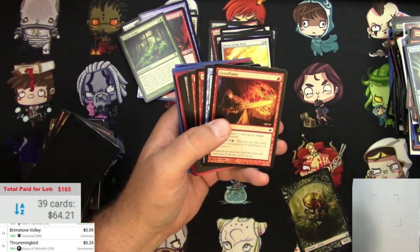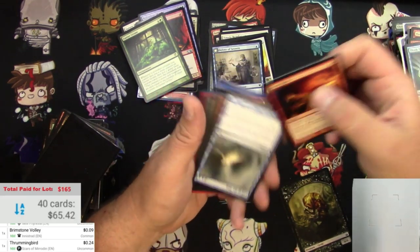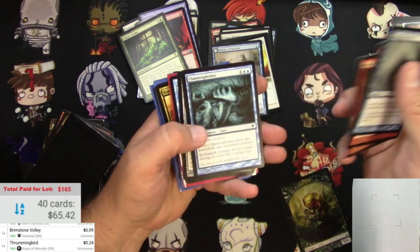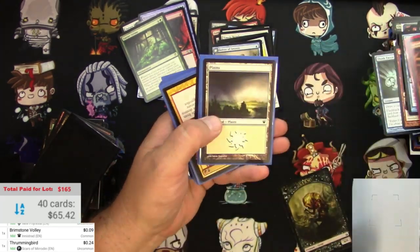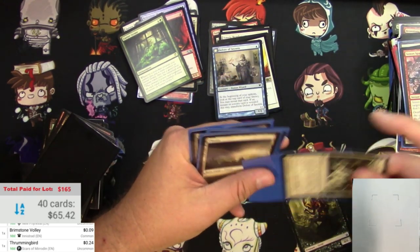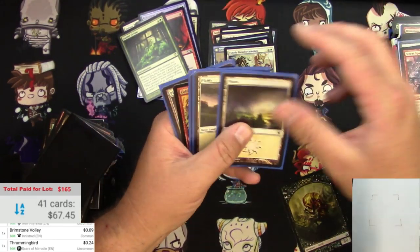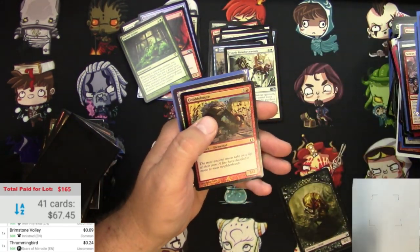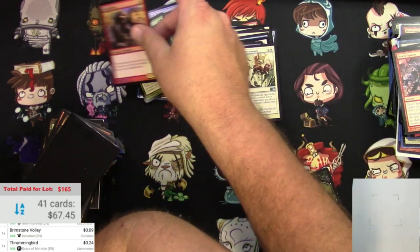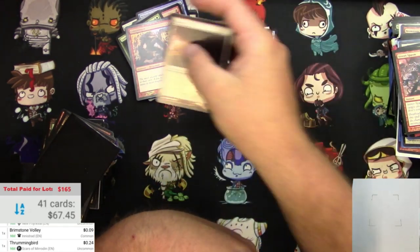Juggernaut, here's a Delver. I think that might be the one we saw when we opened the box, or I don't know, we got one already. That's what we're looking for. Pickable stuff like that. Timely Reinforcement. So these blue sleeves, this deck was like a white anthem deck. And a foil, whoops, yeah, this foil common can go here. Foil Plains, same deal, I'll put it there.